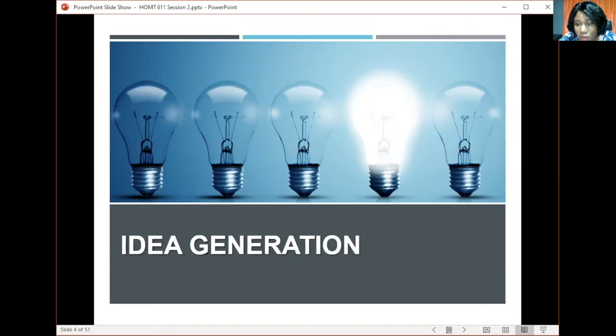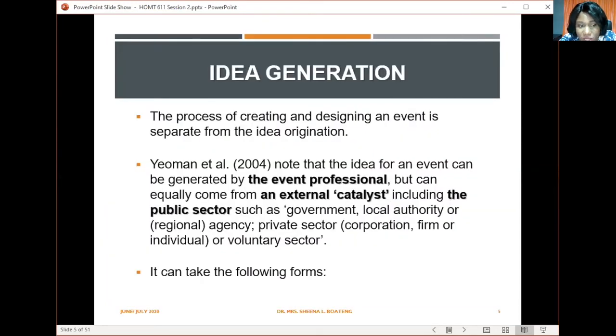The event creation and design process starts from the point that we refer to as idea generation. Almost every single event we see around us, apart from the ones based on ritual and ceremony, came about as a result of a seed idea that someone had. We can speak of every event, from Adom Praise, Chalewote Festival, Accra Street Carnival, any of the events that we see around us. They are all a result of some seed idea that someone had and decided to run with it and create something unique. So what is idea generation? We are saying that idea generation is the process that precedes the creating and designing of an event.